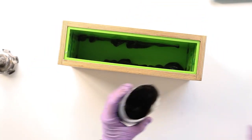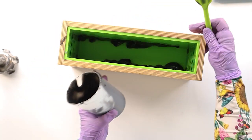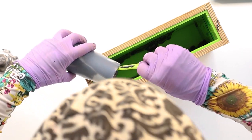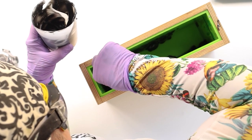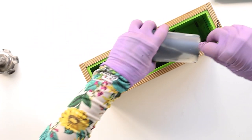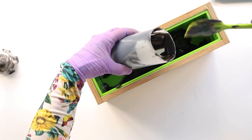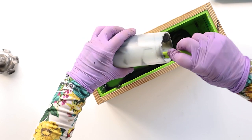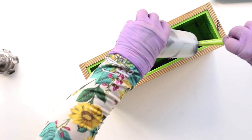Now the easiest way to do this would be to just do a complete layer along the bottom and then scrape the centre out, but I just don't want to waste the soap with the scraping out, so I'm just going to try and do it without wasting too much soap. So just trying to do it with the amount of soap that I actually need.